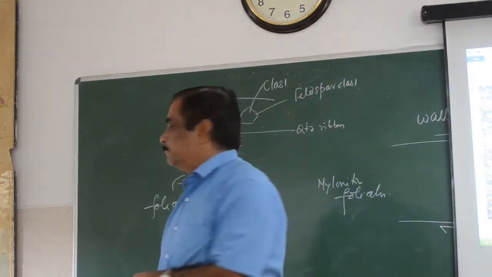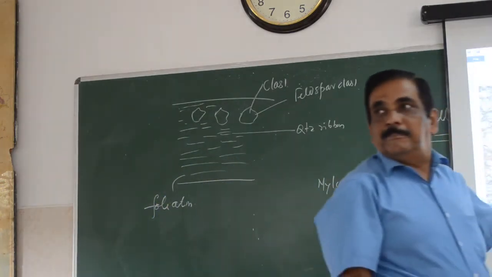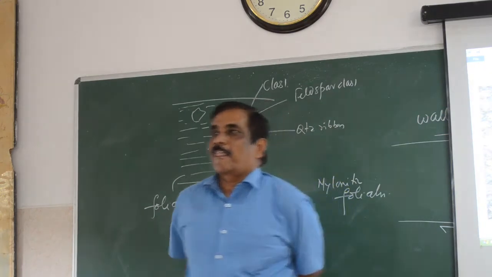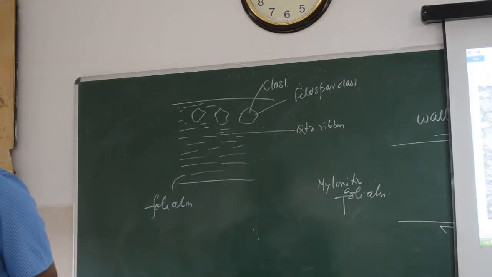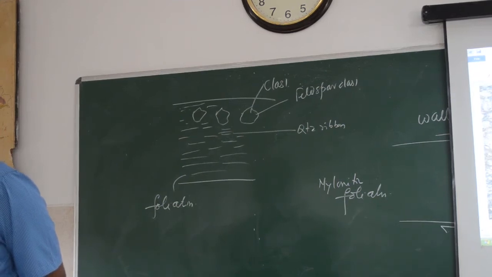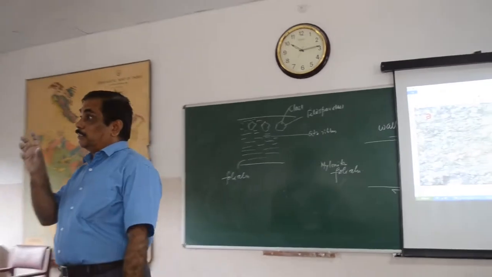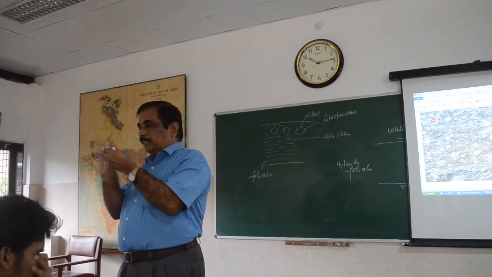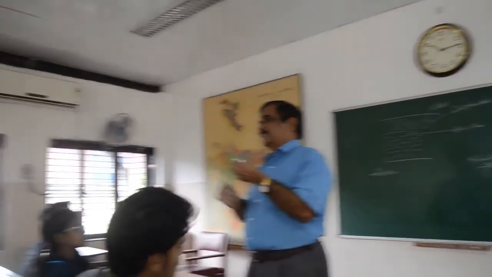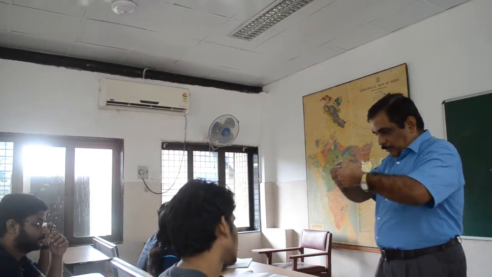Follow this point now. Now, Sir, in mylonite, is quartz foliated or not? In mylonite, quartz is foliated. Quartz is elongated. Feldspar not. Yesterday I told you the feldspar is brittle, strong. It will not be foliated. It will not be like this. It is not soft. It will break into pieces. Whereas quartz is soft. That's why it will be stretched.